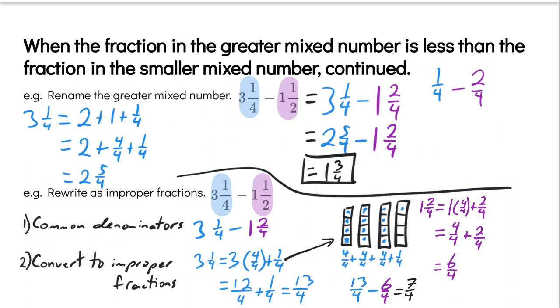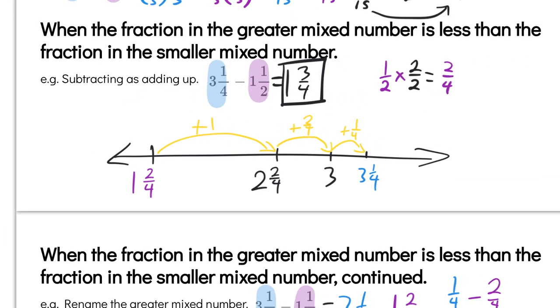7/4, but we can't stop there because 7/4 is actually just 4/4 plus 3/4, which is a mixed number of 1 3/4. We got to the same place, you'll notice, as here and here, and if we went up 1 here, we got to the same spot here. We've got 3 different ways of figuring out this type of problem.